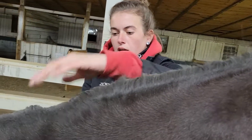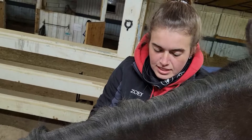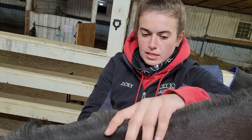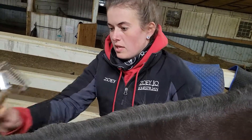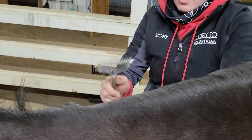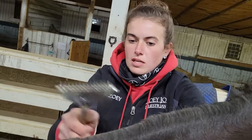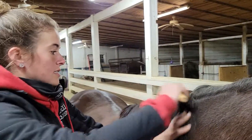The mane rake — I would say it's on the higher end of the tidying budget, but it's well worth it. All of these things I have in the video I've had for a while and they last. They don't really need sharpening too often — I find they're still perfectly fine. His mane is obviously already thinned down here so I won't spend as much time. Here we're still getting a good bit of hair. Keep going through — you're not going to want to thin it too much because you will go back through and thin again just to make it look a bit more even. We've got it to a nice thinner length now.